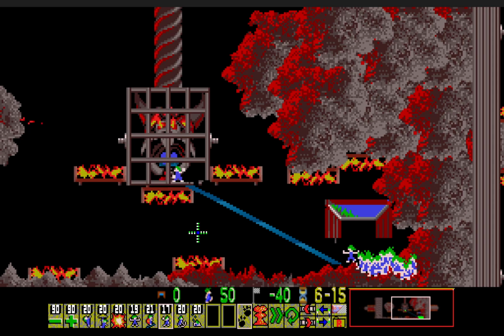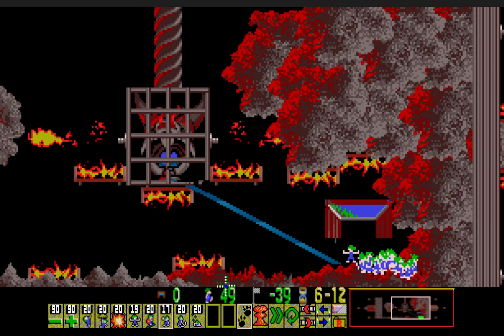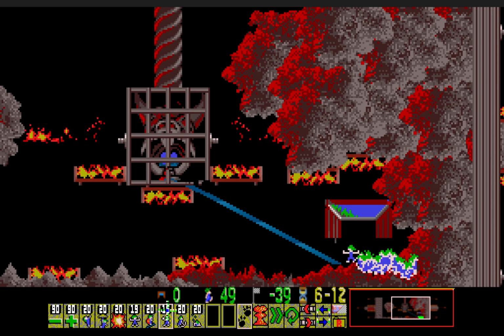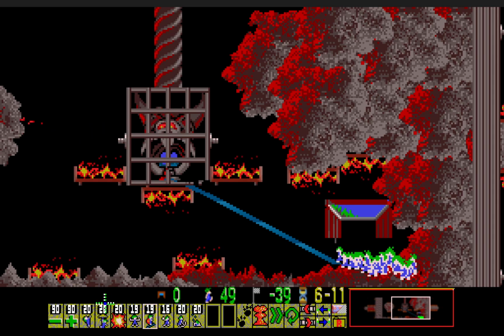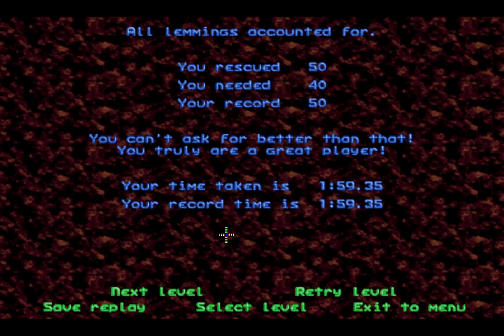Okay, so the exit trigger is a little higher than that. So let's go ahead and build. Okay, there we go. Oops. And then let's go ahead and bash the blocker free here and build to cancel him, and that's it. Alrighty, like I said, very easy level. And it should be, considering the very, very open-ended skill set.